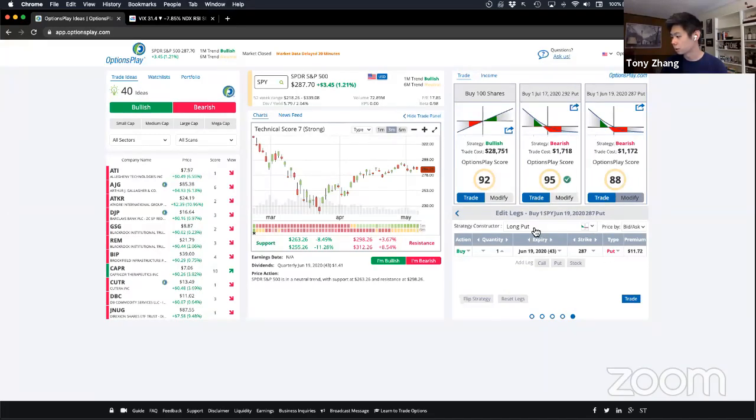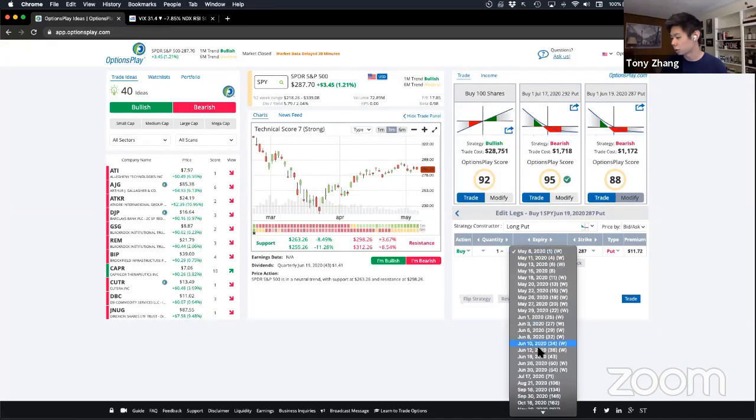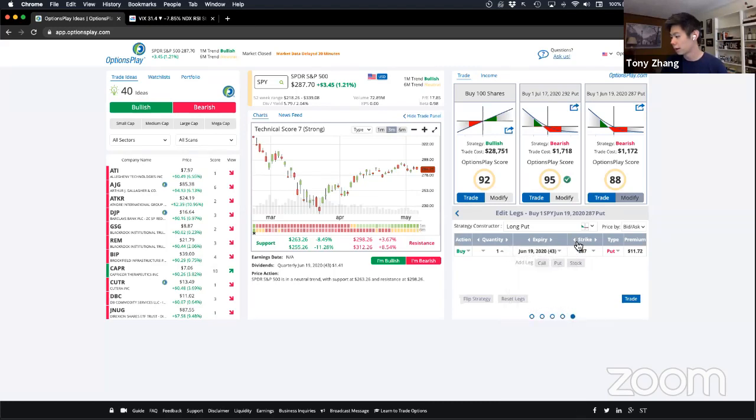And then I'm going to look at the same thing, a July. Let's go a little higher. Let's go 297 and let's go 277. So one is $10 in the money, one is $10 out of the money. So this represents my comprehensive insurance. This represents my catastrophic insurance.